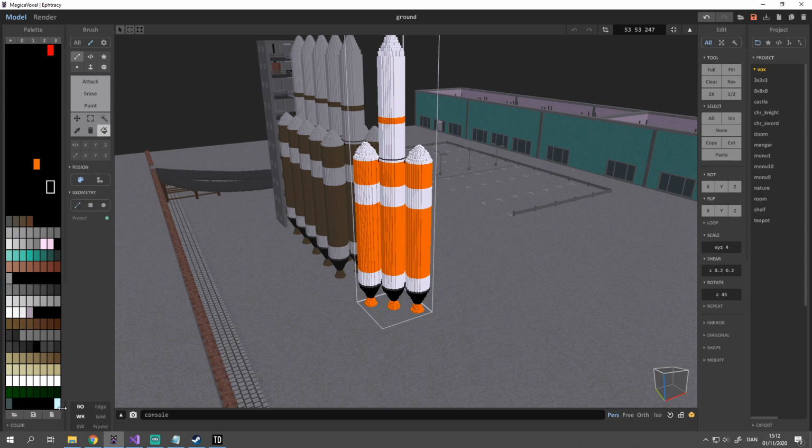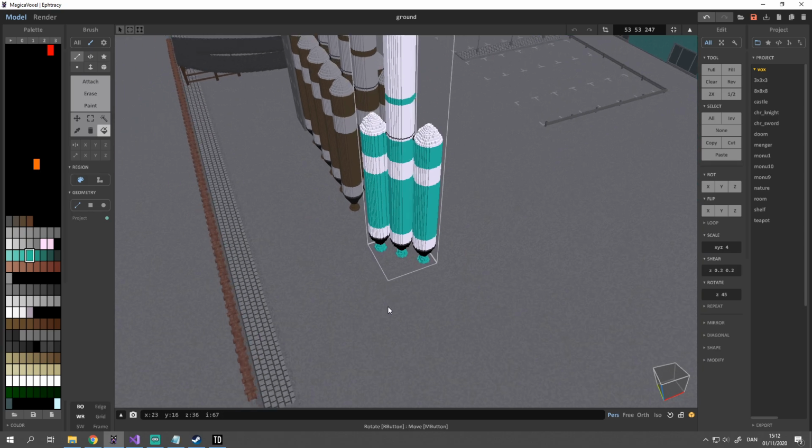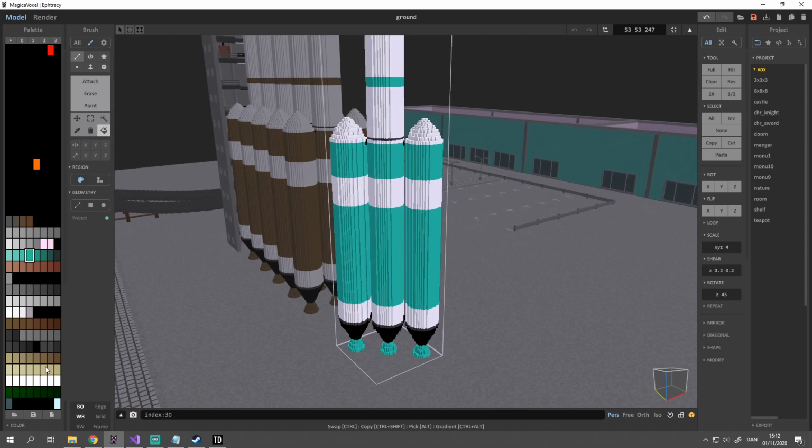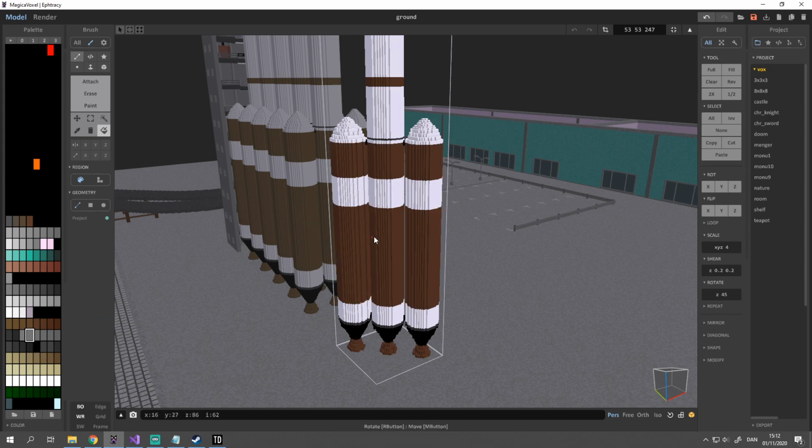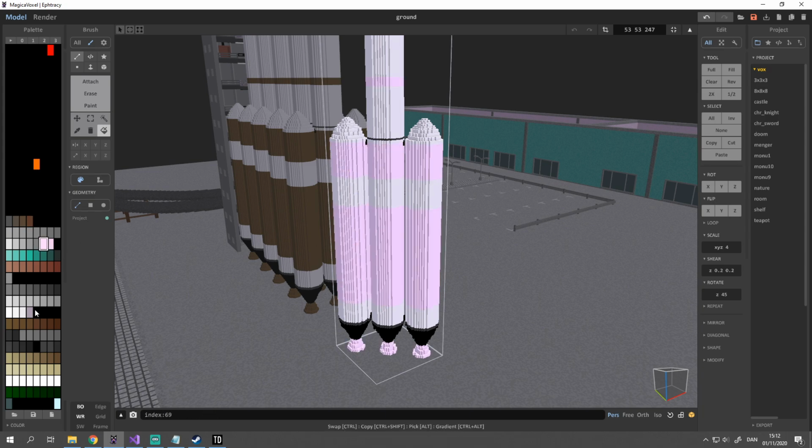So I would say for the beginners who do not know much about coding, use the colors that are given to you already, because these function just fine as destructible pieces, and you'll find out quickly which ones are related to what. Brown often means wood, and these grayish tones mean either stone or steel, and green often means leaves or likewise. So there is a bunch of different colors that you can use for this one.